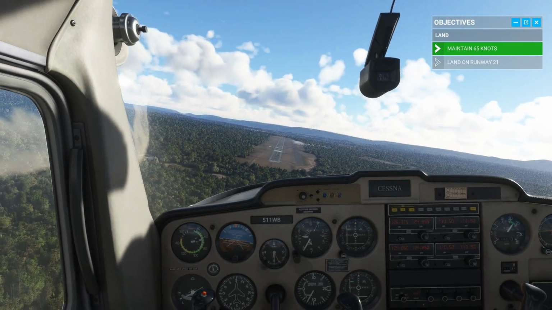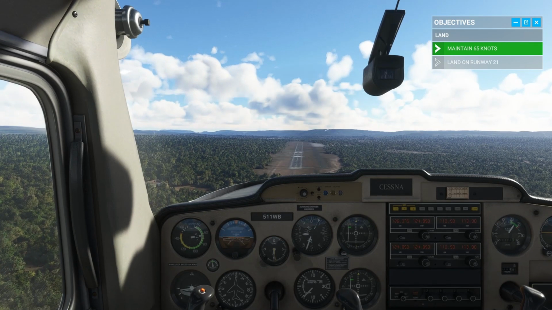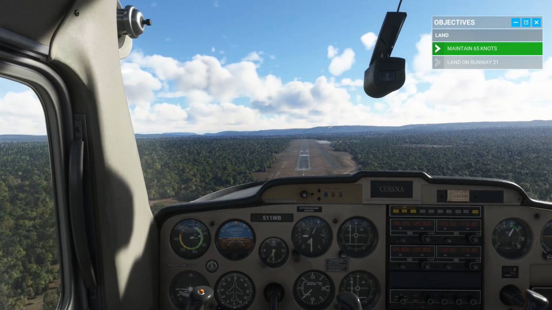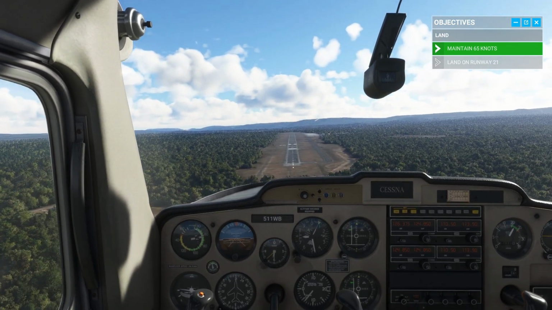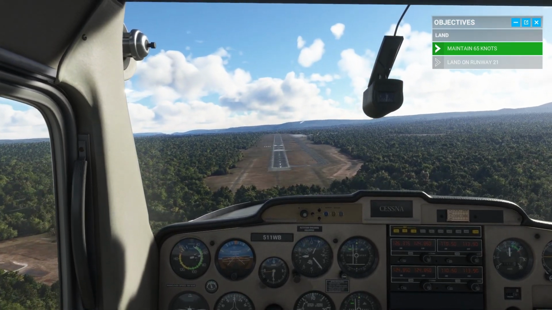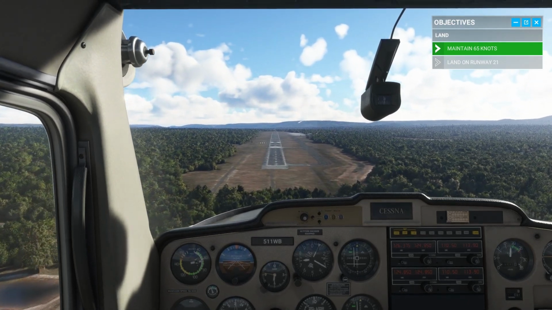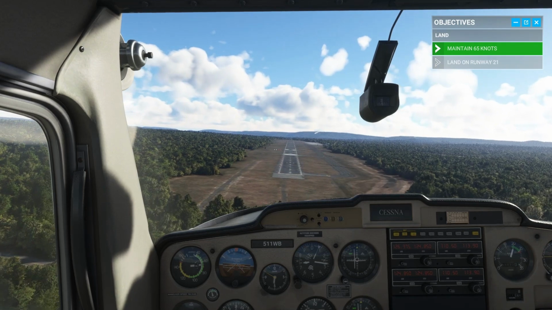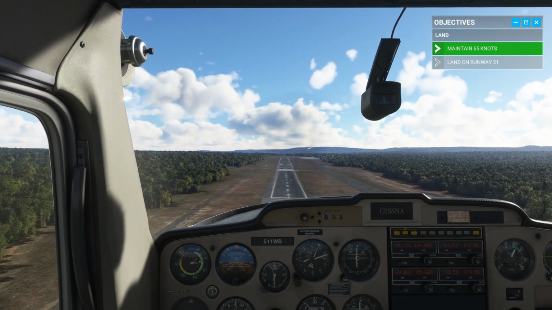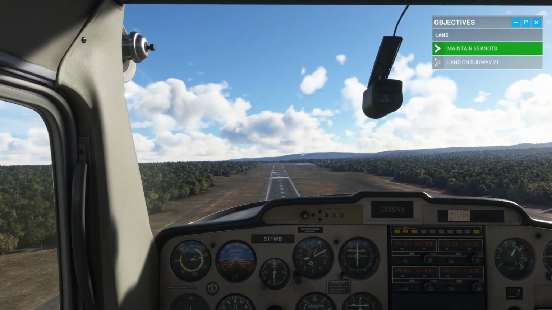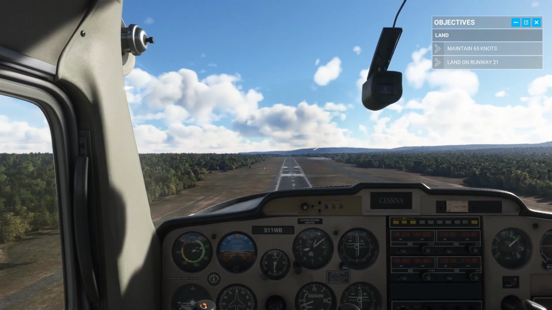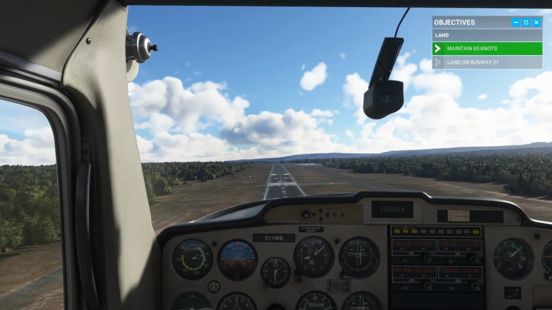Okay. Not great, but not terrible either. Coming in a little high. Lost our airspeed there.